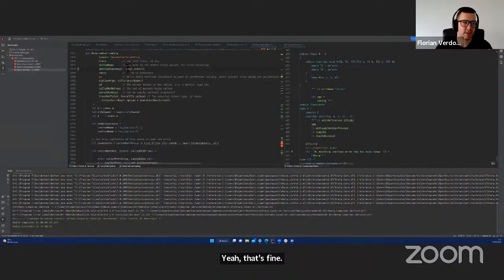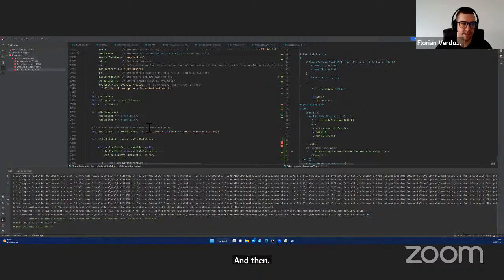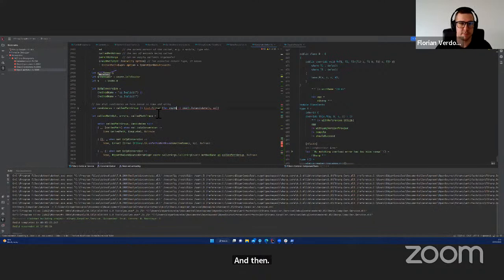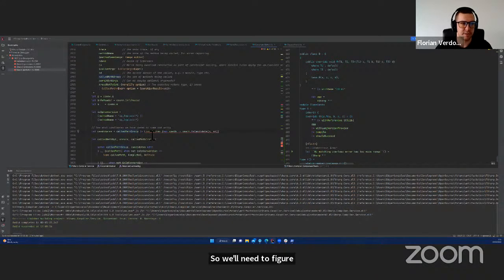Then most likely the next error, or one of the next errors, is going to be that this isn't being used. So maybe we can start with doing that. We'll need to figure out where this method name range is coming from, but let's maybe just start by using it in our function at the end.